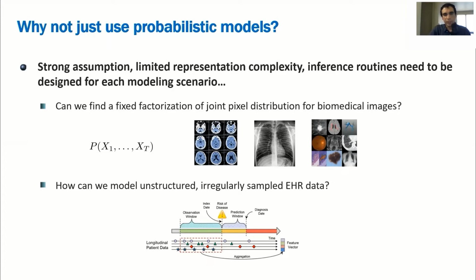So if you are dealing with medical data, for instance, and we are thinking of pixels as the random variables, how can we factorize this? There is no obvious way to do it. There is no intuition like we have in the hidden Markov model case, for instance. And even in the time series case, if we have electronic health record data, which is irregularly sampled and maybe not synchronized, and maybe very high dimensional with a lot of missingness, maybe we need to do some kind of representation learning to learn the structure of the data in a data-driven way.